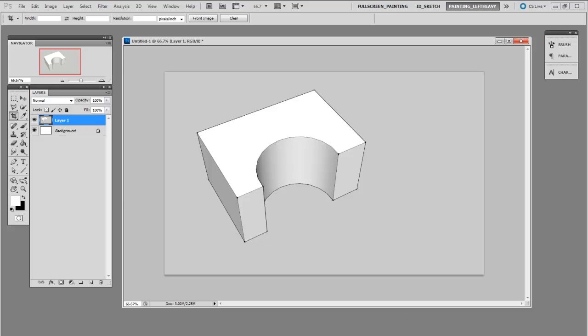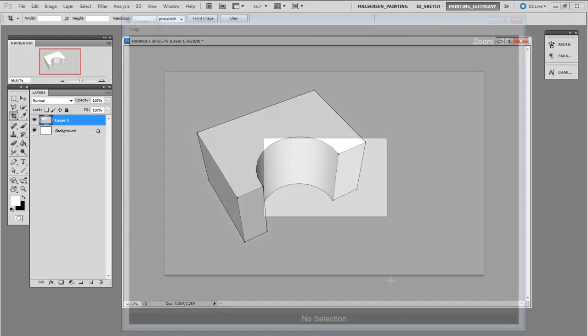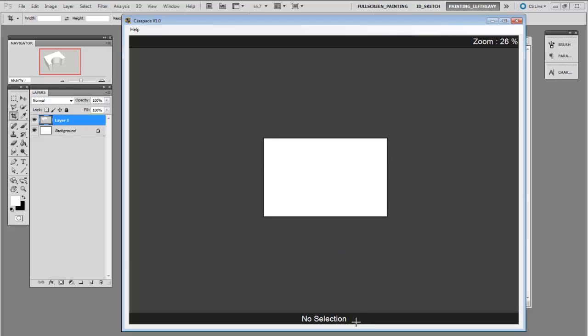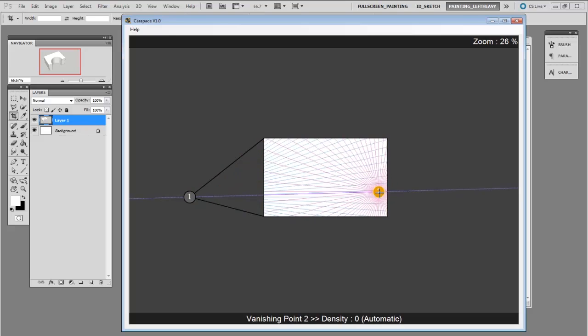Well, luckily, Epic Games, the people that made Gears of War, have made a drawing tool to help make this a little bit easier. So here is Carapace. This is free software, and it is all about making grids. By using the number keys here, I can just add in perspective points. And you see here between points 1 and 2, I have an automatic horizon line.